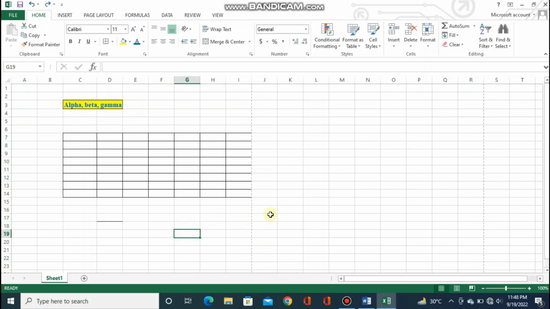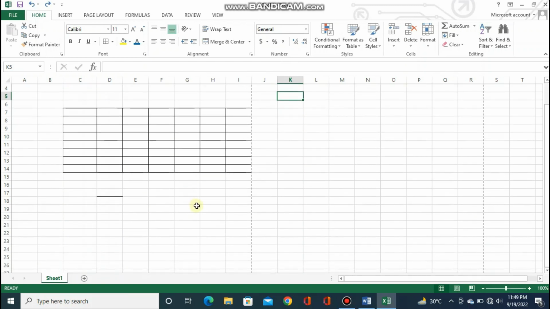So in the beginning you just need to understand all these options related to the home tab. While working in Excel, you just need to understand this portion of the home tab. Other portions are not worthy for this time, but this portion is the most important if you want to do some calculations or things related to this. So this is the end of our lecture now.